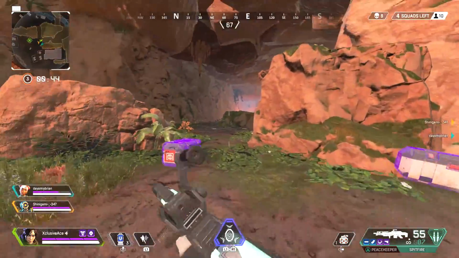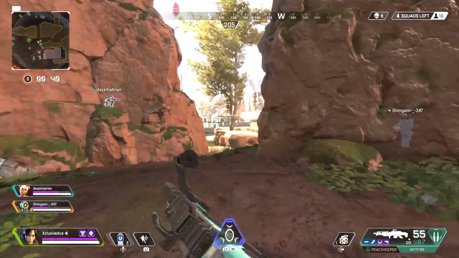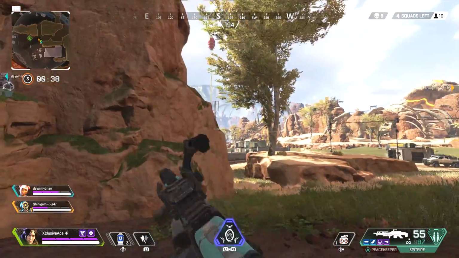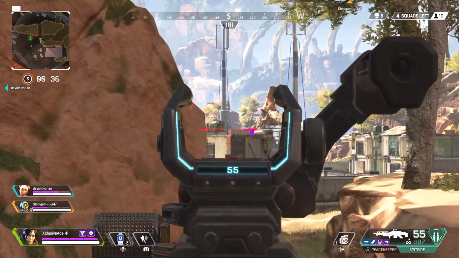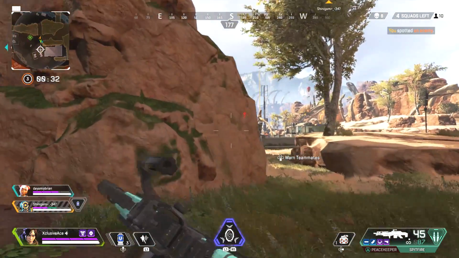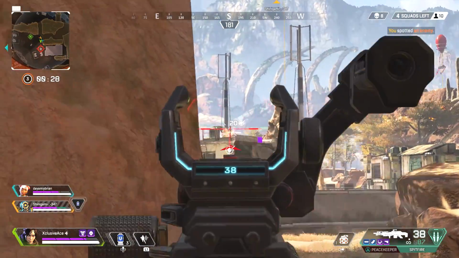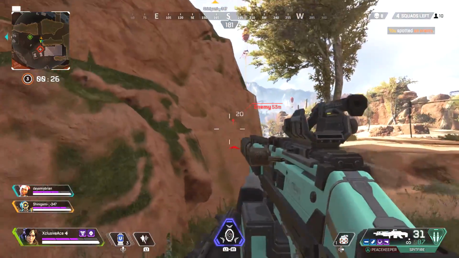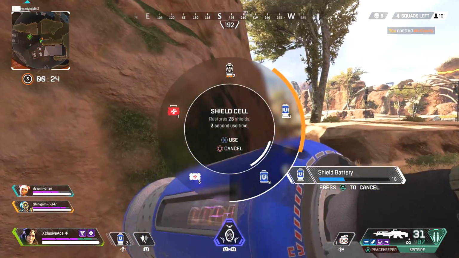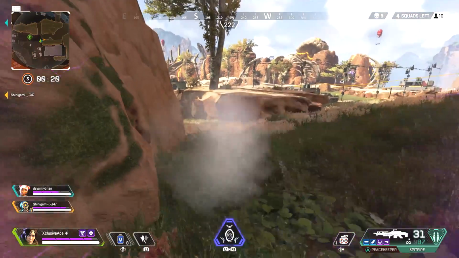Just for some examples and also letting you know some of my favorite guns that I've found so far, for mid to long range, I really like using the Spitfire or the Wingman. Also the Hemlock I really enjoy for those mid to long range encounters, whereas close range, I really like the Alternator SMG. I also really like the Peacekeeper Shotgun. That thing is an absolute beast up close and for finishing kills. And therefore, if I get the opportunity, I like to keep one of those long-range guns and then one of those close-range guns handy.